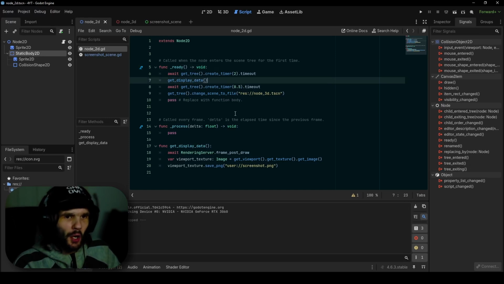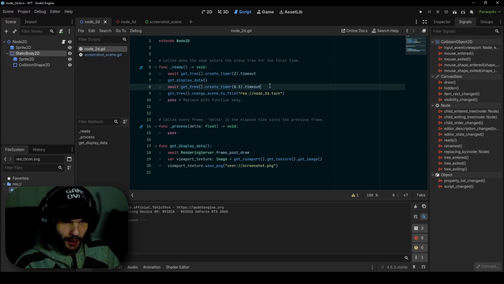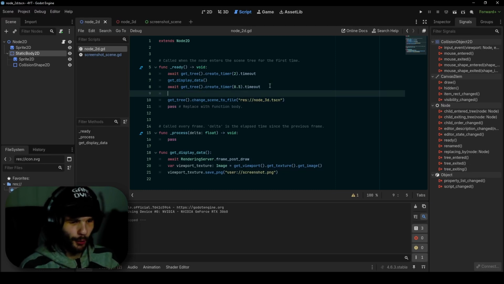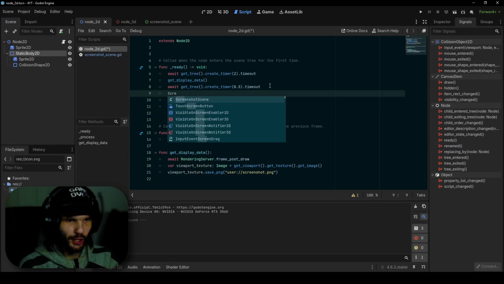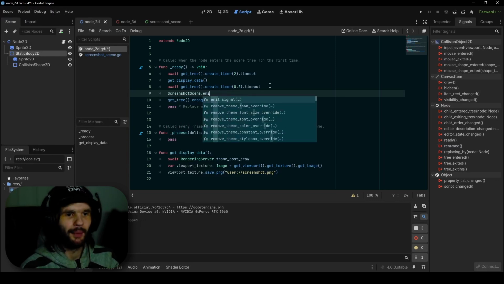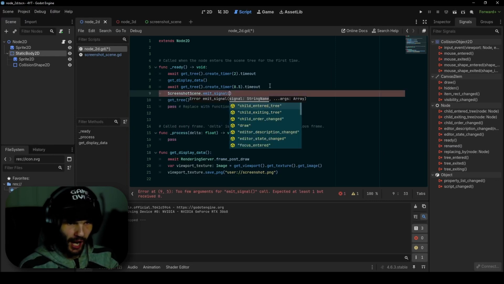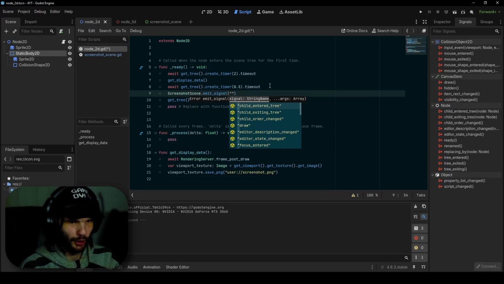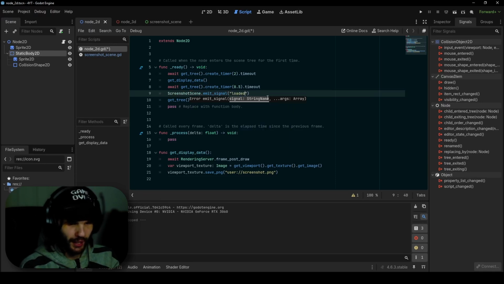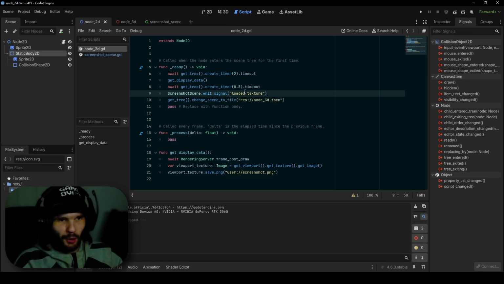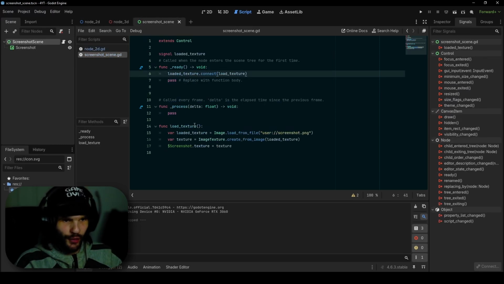In this script, just after the 0.5 timer, we are going to call the screenshot scene.emit_signal, and it's called loaded_texture. So now, once the timer times out, it will emit that signal, so then this will also load.